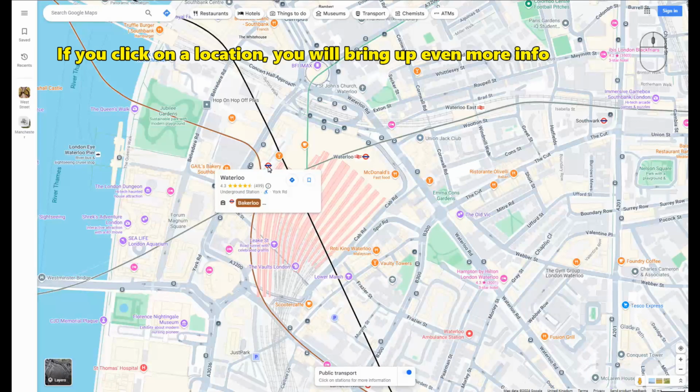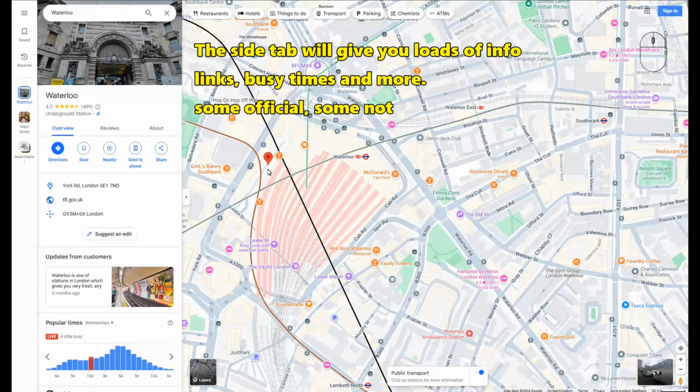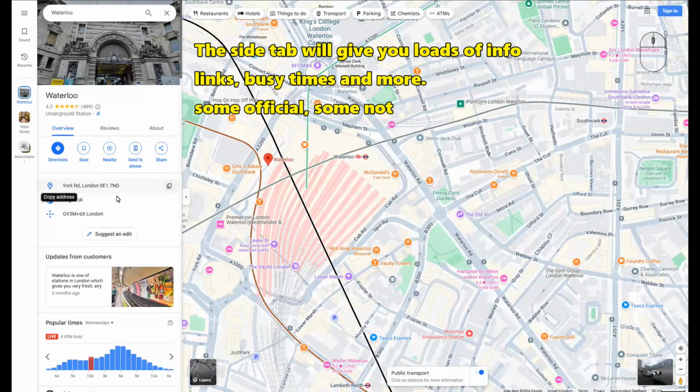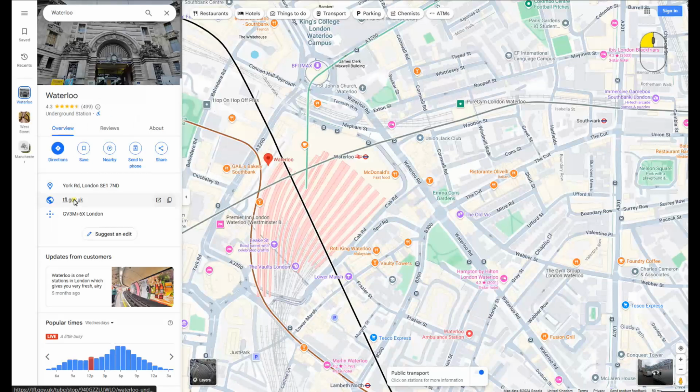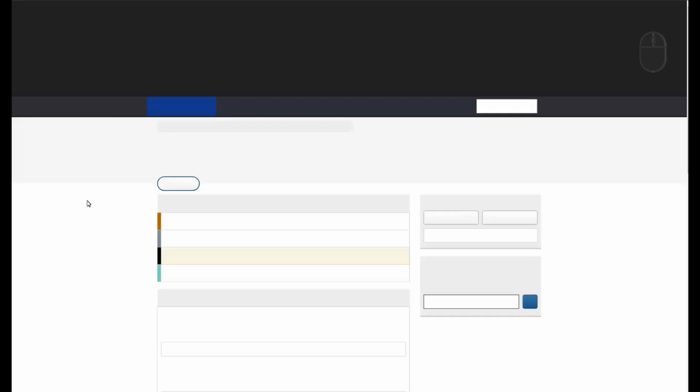If you click on a location, it will bring up a tab on the left, and there are links and other photographic information, busy times of day, all sorts of bits of information in there.